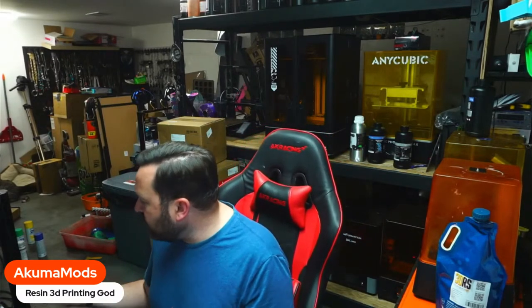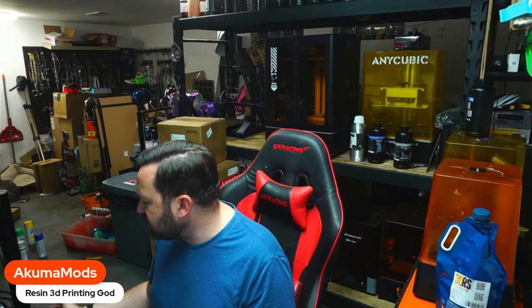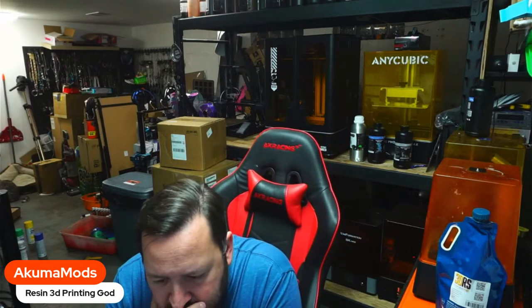Now, granted, I'm not using it over Wi-Fi or anything like that. The USB drive tends to just work whenever it wants to, or at least register, so I've been having some issues with that. I thought I was having issues with the filaments. It's not that, because it printed perfectly fine on the Viper back there, so I know it's not that.